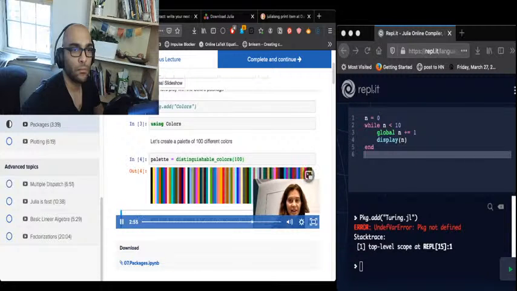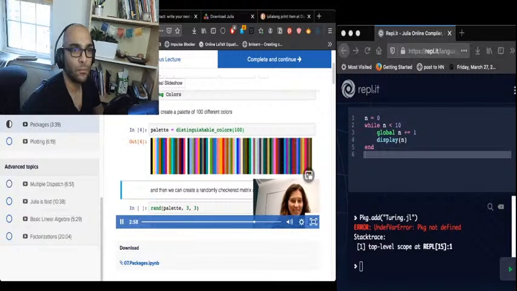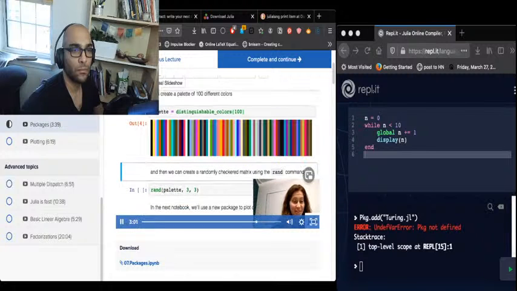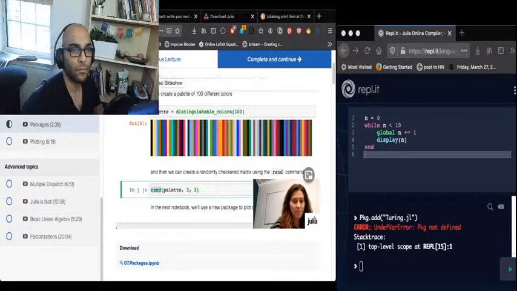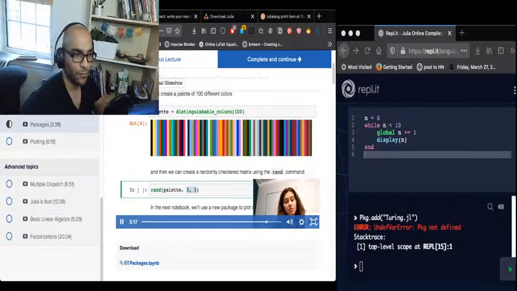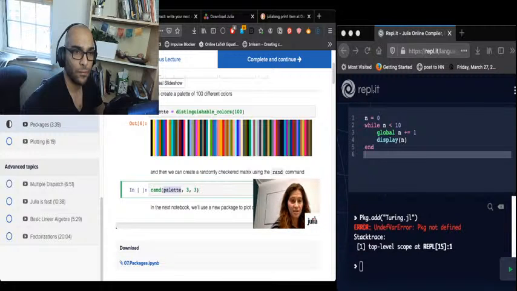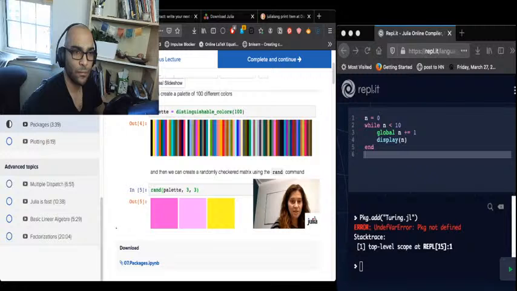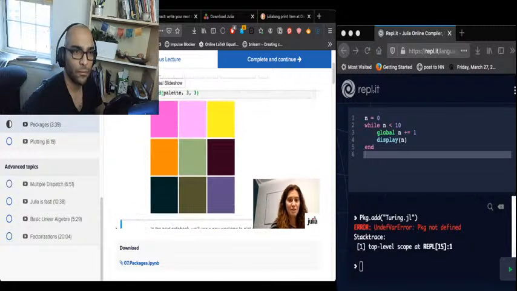And a fun thing that I wanted to do with this is to throw it into the rand command. So rand, as I mentioned before, constructs an array of arbitrary dimensions where the dimensions are passed here. So here I'm asking for a randomly populated 3x3 array. By default it's populating with random values between 0 and 1, but if we choose to, we can tell it to populate the array that it creates with something else. So in this case, I'm passing the palette as what rand should draw from to get its random values. So it randomly selects colors to fill a matrix instead of numbers, and we get this colorful random checkerboard. That's actually pretty cool. I'm kind of surprised that works right out of the box.